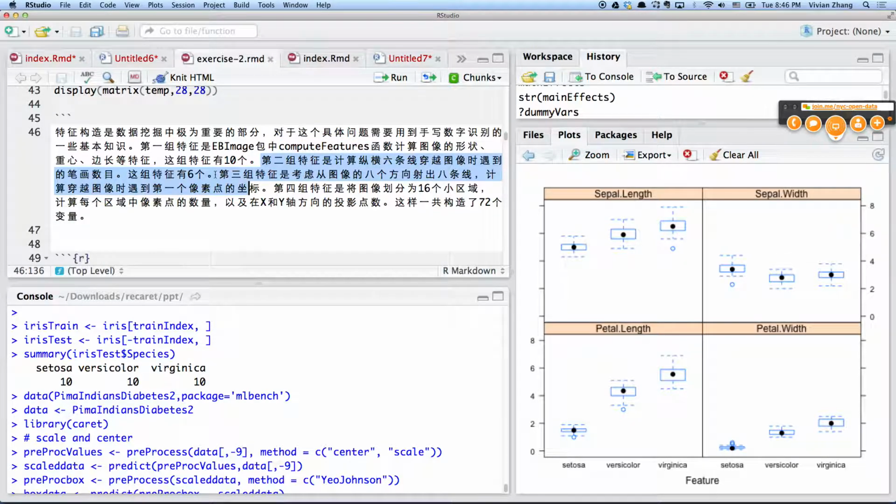The second group of features we did is, if you consider it's a square box, you have 6 lines. Like you cut in the middle, and do 2 diagonal lines. Each row, each cut, you will touch on the numbers, right?